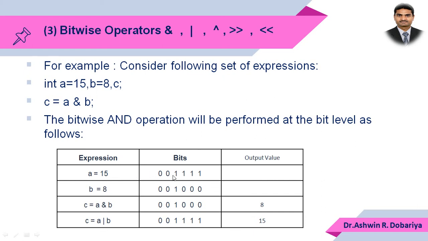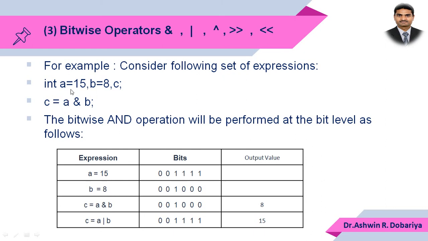You can view our practical video of interchange. In that, I have explained how we can convert a decimal value to binary. The equivalent binary of 15 is 1 1 1 1, and the shortcut method I also explained in that video. So you just view that video, and you can get the idea of how to convert a decimal value into binary.